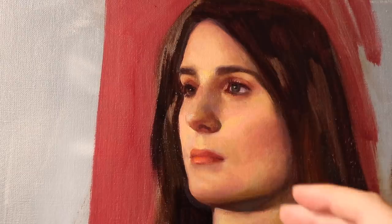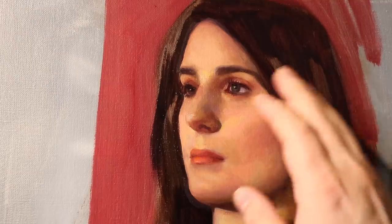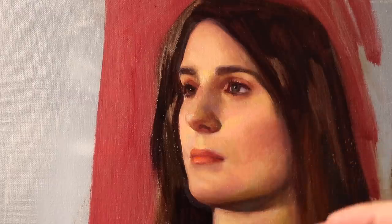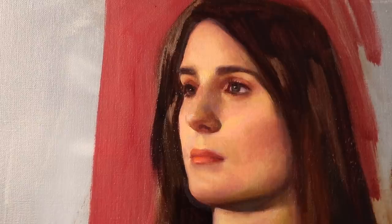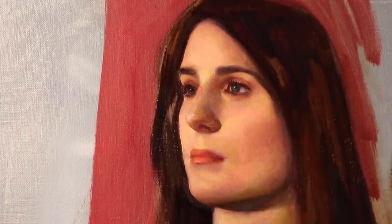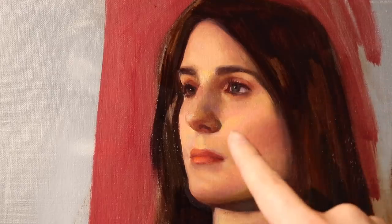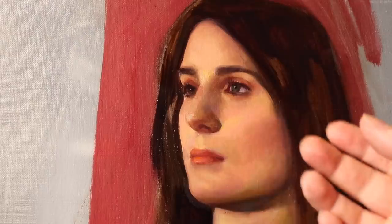This one was started from life, and this is all painted in one day. This one was started from life with the portrait painting group, and I didn't even oil it out. But this is just to show you the contrast between how I paint when I'm trying to teach and demonstrate. This one was not on camera. This is just me painting regularly.